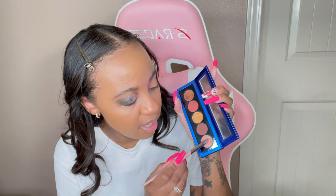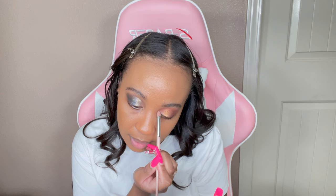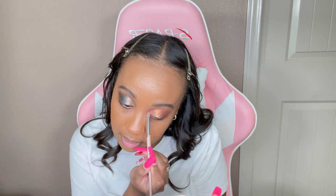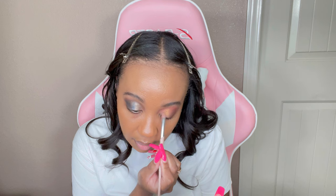Okay, now for inner corner. Oh my gosh, I haven't been reading y'all the names, but y'all know I suck. I think this is Binary Sunset. So we about to see. Oh, so pretty. If you like pinky nudes, if you like warm tones, this one is for you. I do know you can still get this at Sephora. And yeah, good luck. May the force be with you when you're trying to find it.